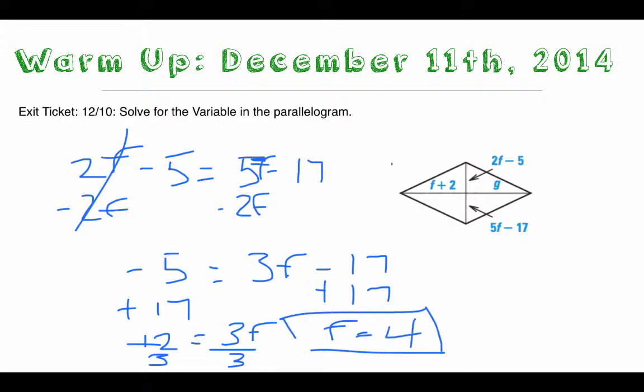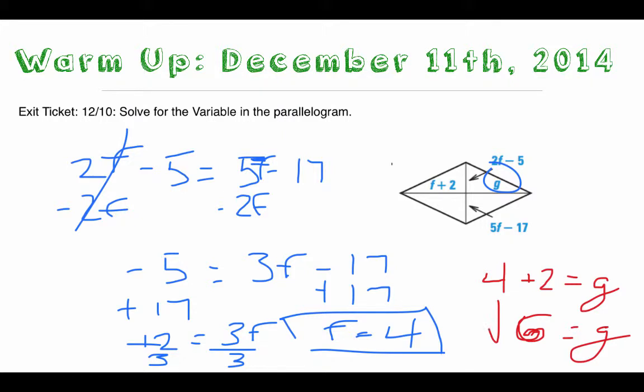But you're not done. You still have a variable in there in g. So it's important that we take a moment and look to solve for g. All right, we already have that equation. It's f plus 2 equals g based on our same diagonal theorem. So what we'll do is we'll just substitute in. So for f, we're going to put the 4 that we found, add 2 to it, equals our lowercase g. All right, 4 plus 2 is 6. All right, 6 equals g. And now you have successfully solved this equation.